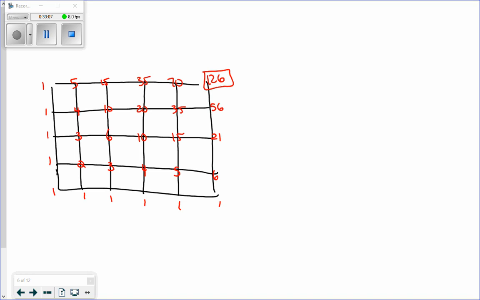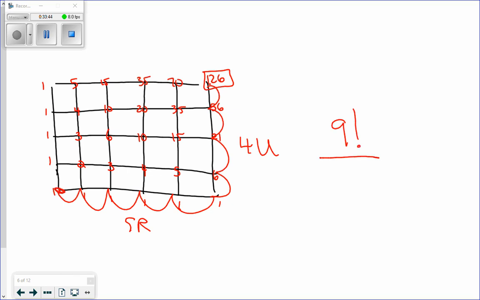Now, if you don't want to do counting corners, the other way, because it is a basic rectangle, you could say, look, 1, 2, 3, 4, 5. I've got 5 movements to the right. And then 4 units up. So you've got 5 blocks right and 4 blocks up. So that is a total of 9 blocks with identical objects. So if you don't want to do counting corners, you can do it that way.